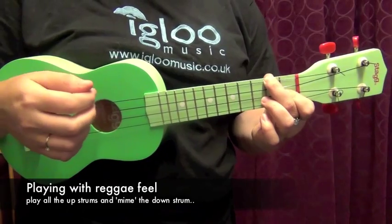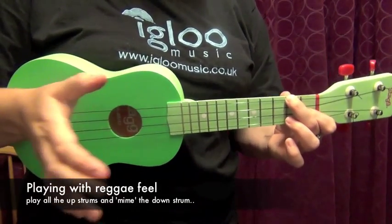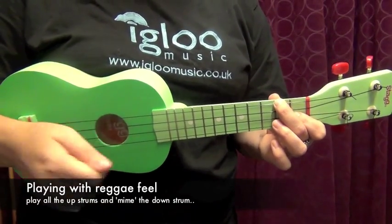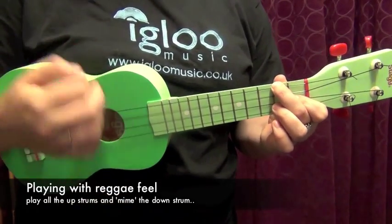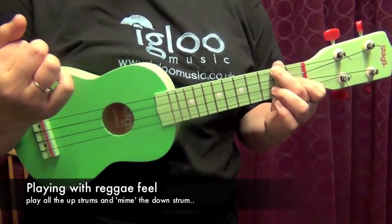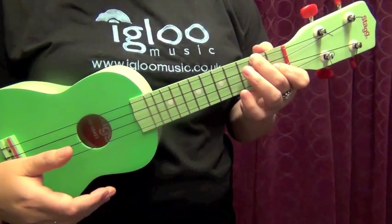So the reggae feel has that bounce because we're playing on the off beat or the up beat. When we split the numbers into one and two and, you're just playing on the and, not on the number. So it's 1, and 2, and 3, and 4, and... Always a lovely genre to play on the ukulele. Sounds lovely. Have a look.